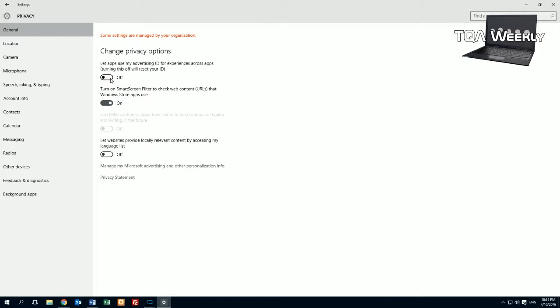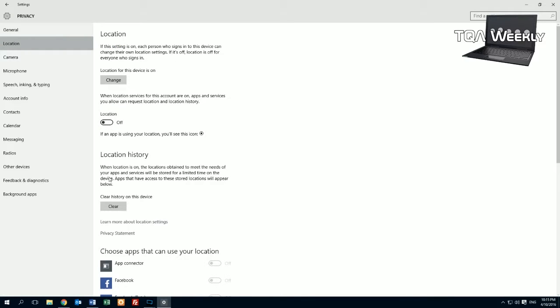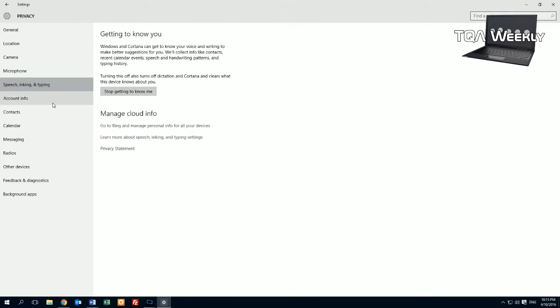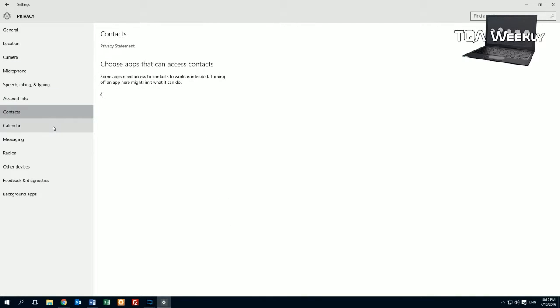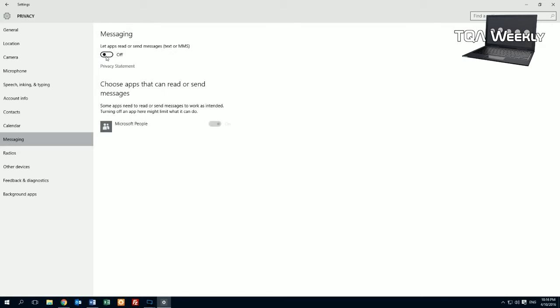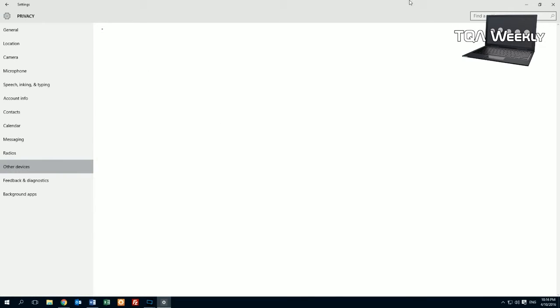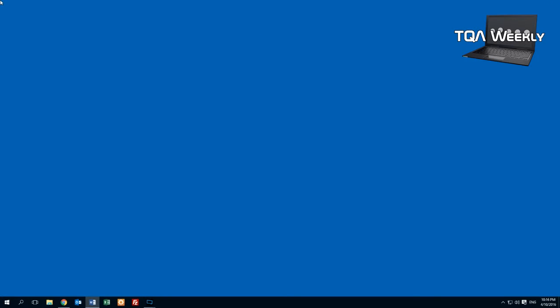So you can literally go and say disable this and location, and turn location off. You can clear the history from it. You can go to the camera and just turn a bunch of the stuff off. You don't need any of this, so you just go and click those off. Let app control radios, don't need this. Basically, you can just turn those all off.